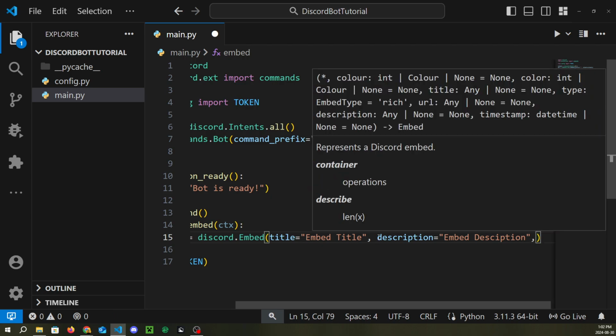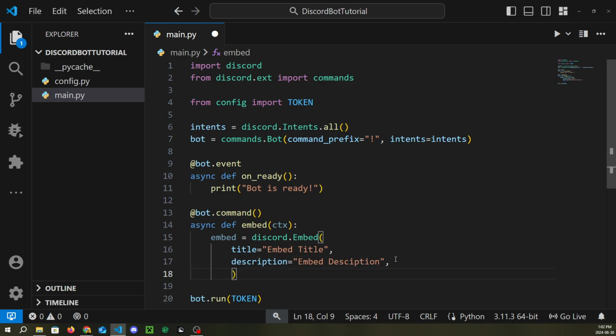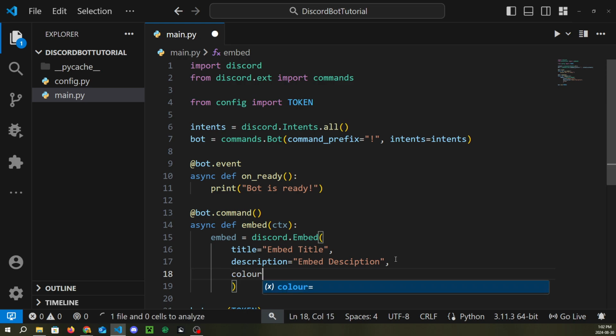And if you want it to be more organized, you can format your code like this. You can format the code like this, so it kind of looks like how JSON files, sort of. I don't know. The title and the description, and then we're going to do color. So it can be either color, spelled like this, or color, spelled like this. I'm going to spell it like this.